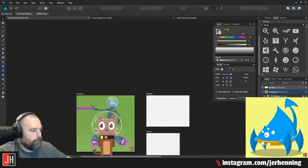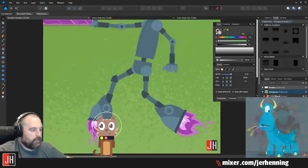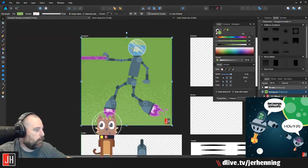Yep. And then what you saw me do here was I dropped in a halftone sort of alpha mask. And then I created this effect right here, this torn painted paper looking effect, to create that almost pop sort of look to it, right?